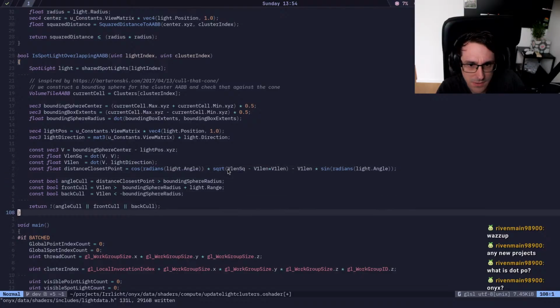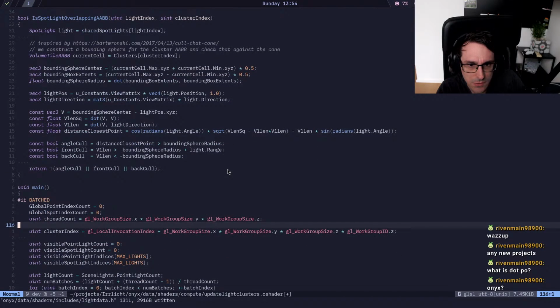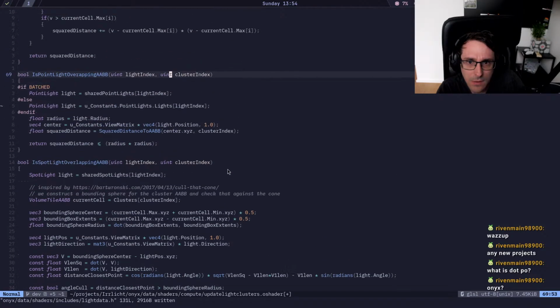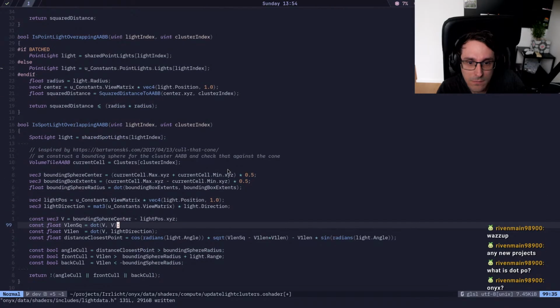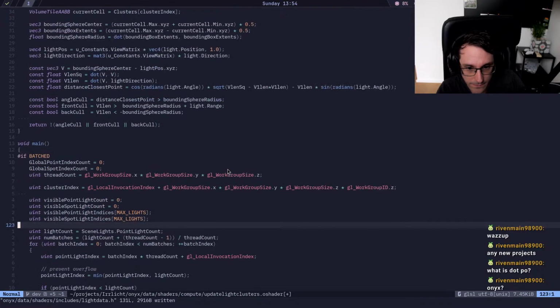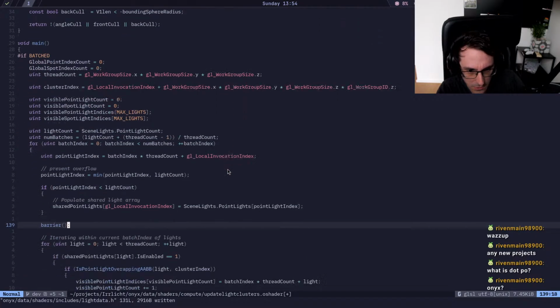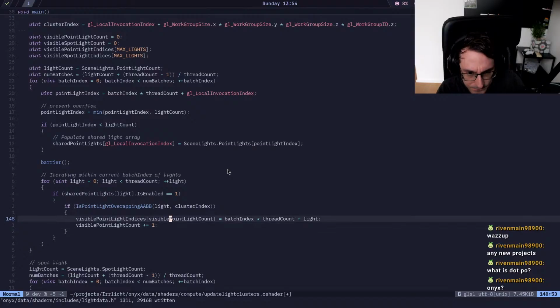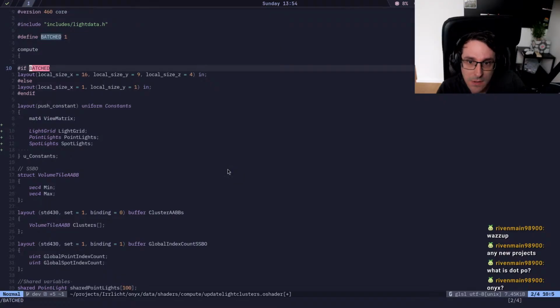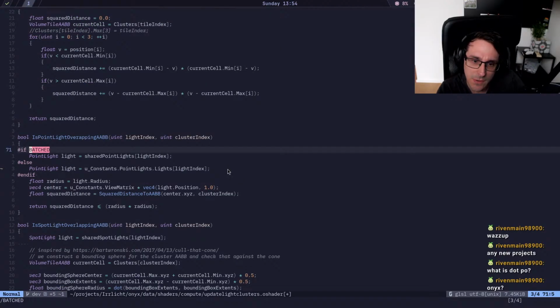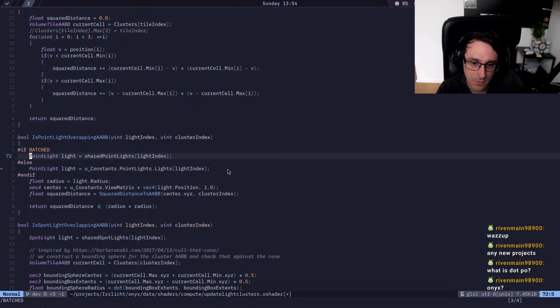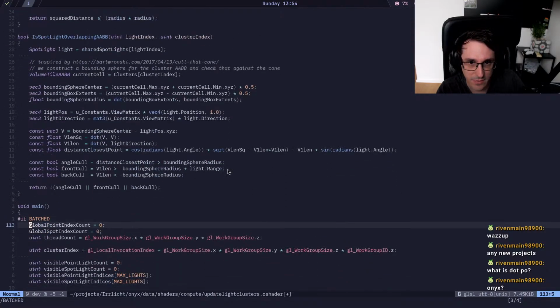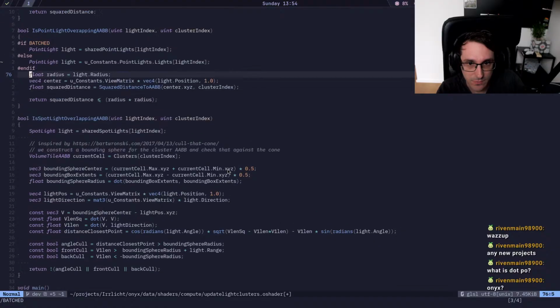Shared clusters. Okay, we don't really do the patching, I think, currently. Whatever. Or do we do the patch? Oh no, we do the patch. Well, I think then the spotlight should have the same thing, but whatever. Oh, we have this. Okay.